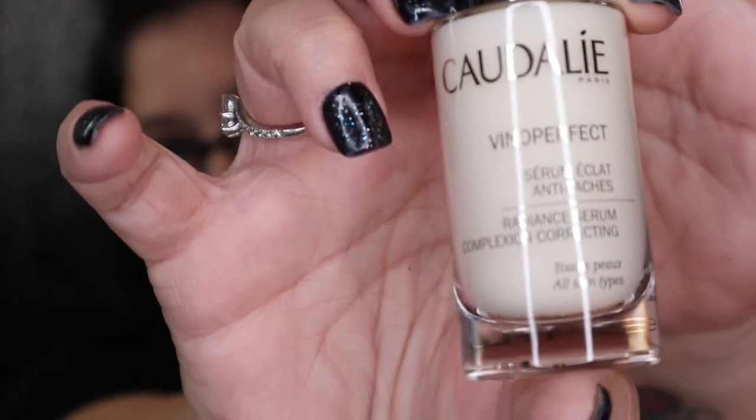And the next thing I see is Claudel Serum. I can't read it because it's not in English. This milky serum creates a radiant complexion, corrects dark spots, and prevents them from reappearing — the complexion is evened out and more radiant. I looked it up online and this retails for $109. Wow — I'm definitely going to be using this. That is awesome. I paid $10 for this whole box and got a $109 serum. You can't beat that.